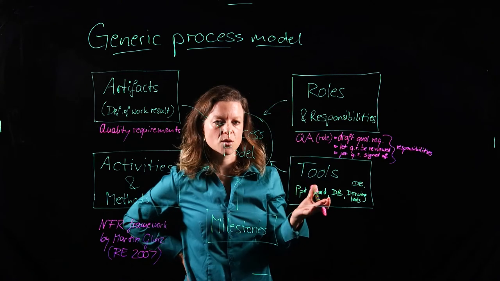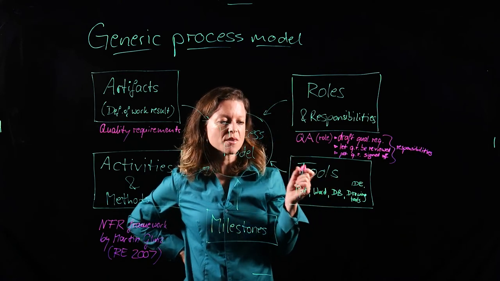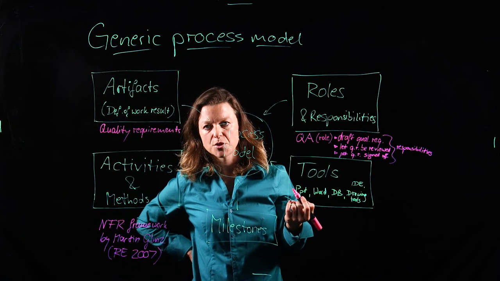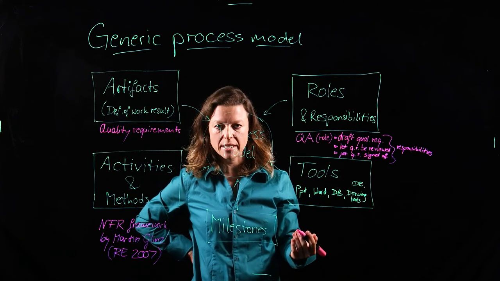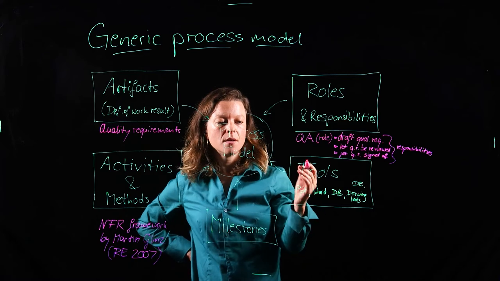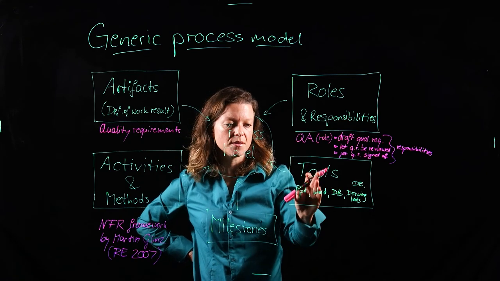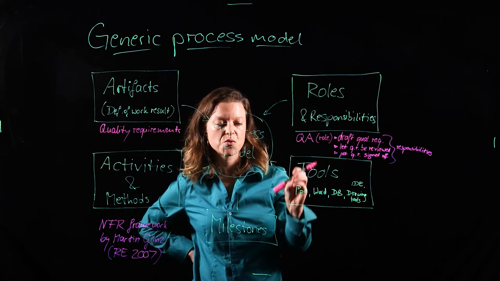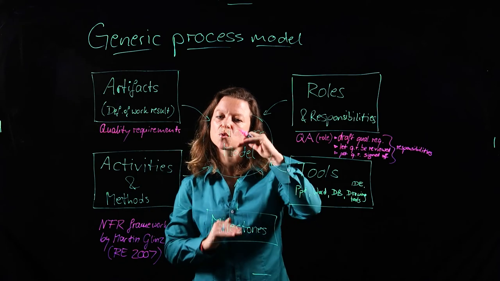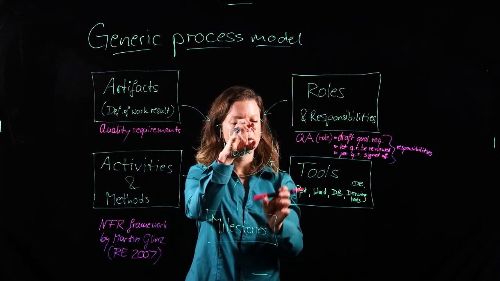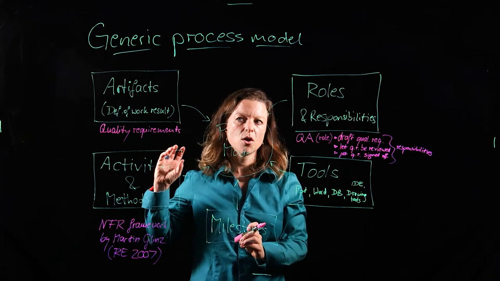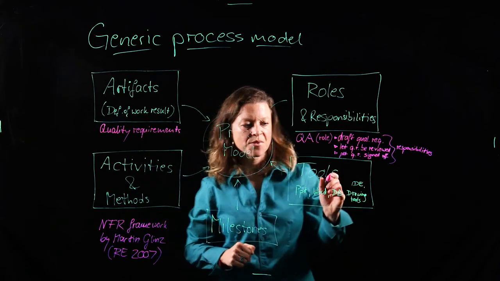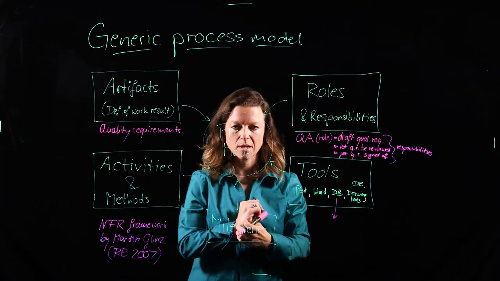Tools. So for writing down quality requirements, there are several options. We can go for a Word document or for any type of desktop publishing document if we decide we want mainly natural language requirements. The advantage is this is pretty easy. The disadvantage is natural language text documents are a little harder to manage in the sense of if I want to sort the requirements according to priority, if I want to find the different categories, if I want to find, for example, all reliability requirements of a high priority, then that is certainly not an easy tool to use. So instead, we may want to opt for a requirements database.